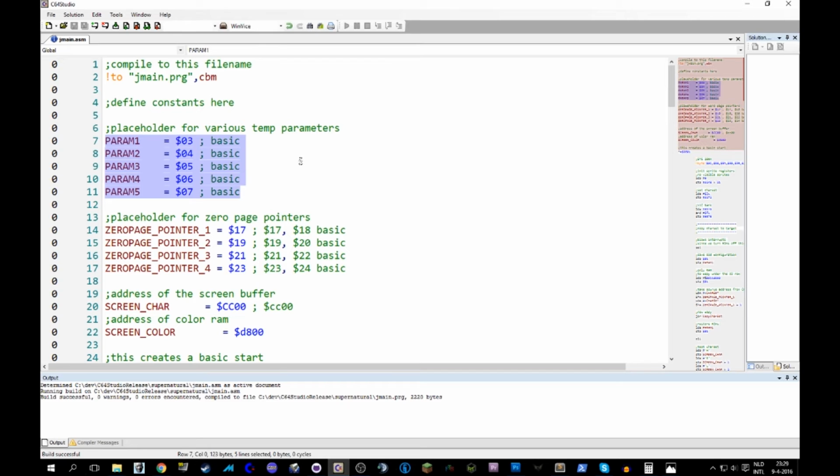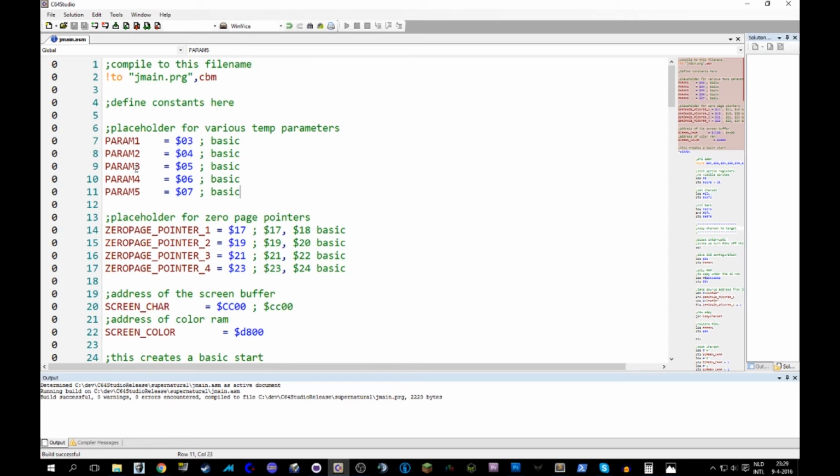So you have to have a piece in memory where you keep your parameters, and he has defined 5 parameters. The thing is, where do you keep them? Now, he keeps them in 0 page, which is the first page of memory in the Commodore 64, which is filled with memory locations that are used by BASIC.